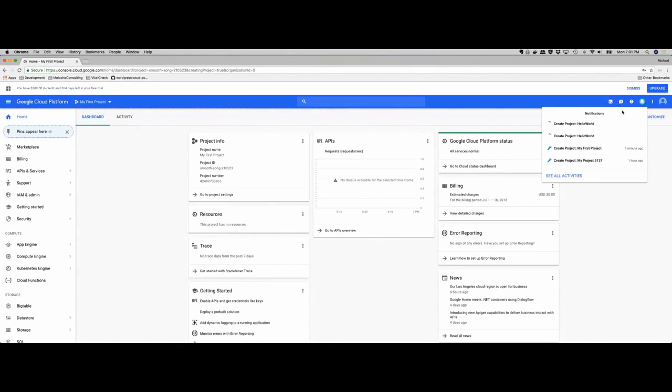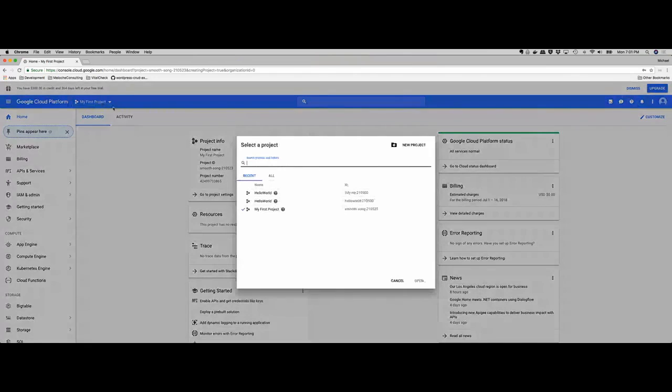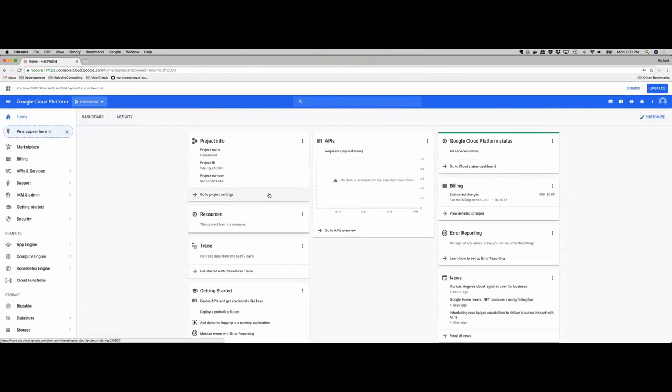So over here, it takes a little getting used to. So your notifications is this little bell in the upper right-hand corner. So when you create something, if you don't see it right away, you have to go monitor this little question mark, and then it'll show up. So now I've created multiple Hello Worlds. But here's the thing. You can create as many projects with the same name as you want. It's going to give them unique IDs. And these IDs are going to be what you use to communicate with those individual projects.